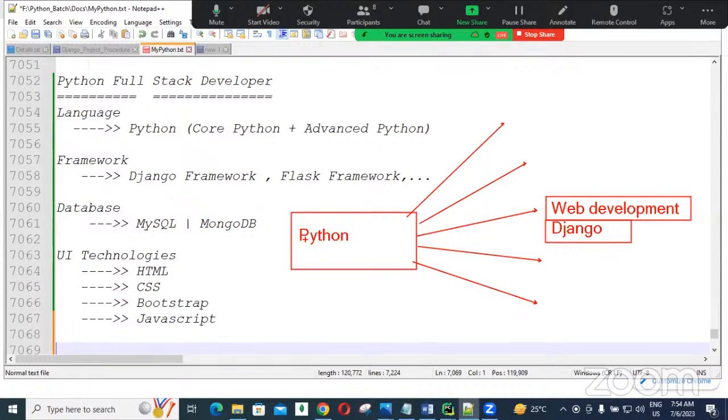So Django is a framework which is purely designed with the Python language only, guys. That's why Django is a Python framework. We can also call it a Python framework.